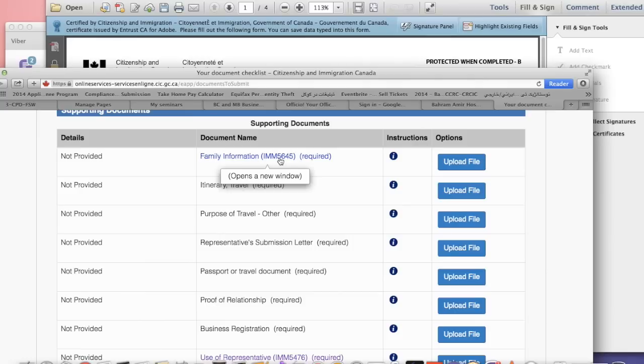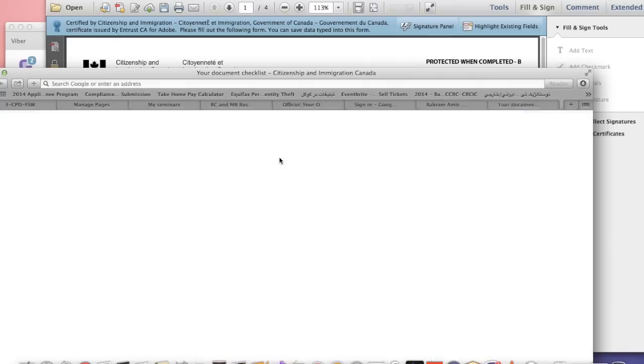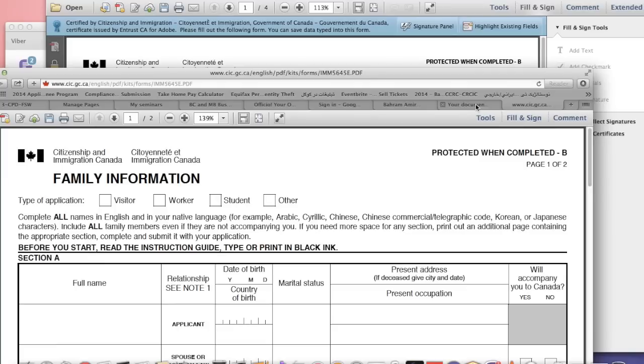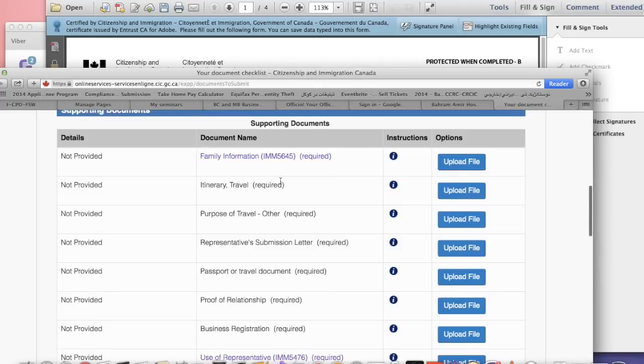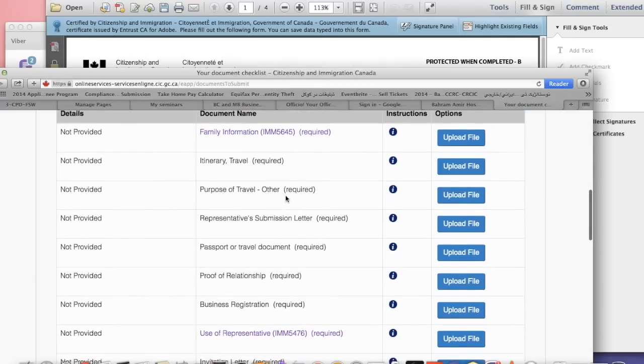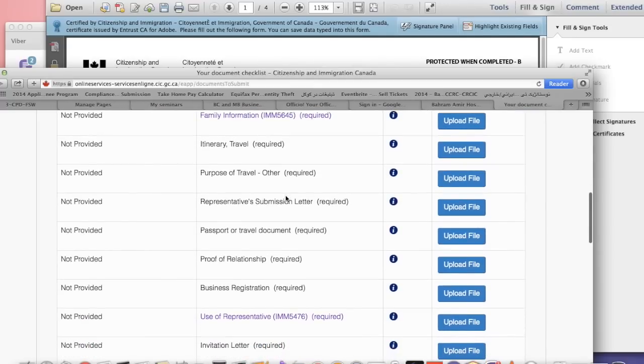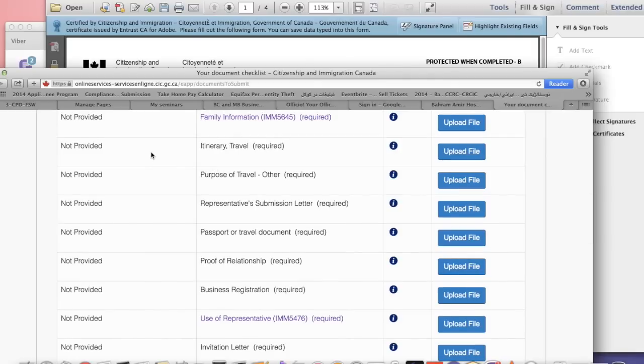There's another form, family information. You click on this again, you see the form appearing here. Again, don't forget to save it on your computer, okay? Because it has happened to me many times, and you know, it's a pain and you want to do them all over again. Okay, you need to inform your immigration officer, but what is your plan? Let's say travel plan.